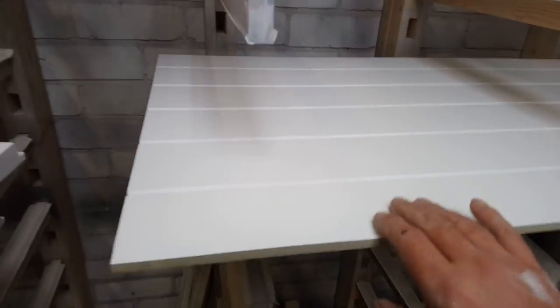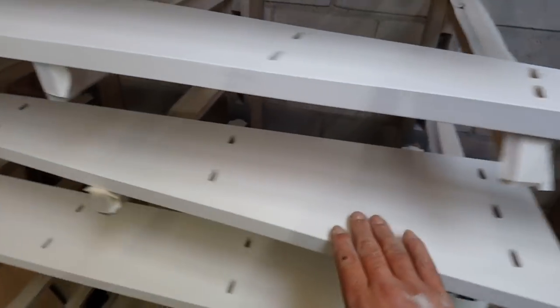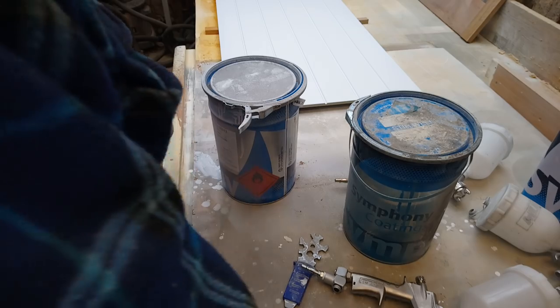I'm going to take these next door. I've just gone over this with 320. It's nice and smooth. And these are going to get painted blue. Right, painting time.